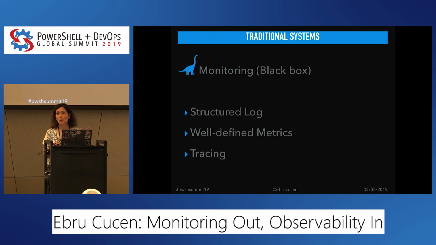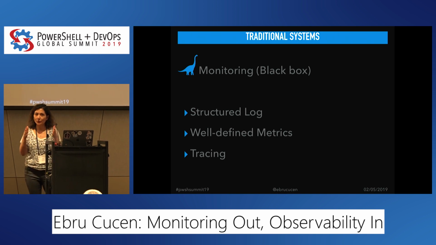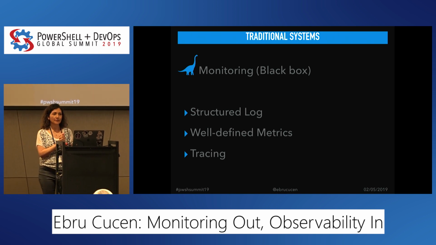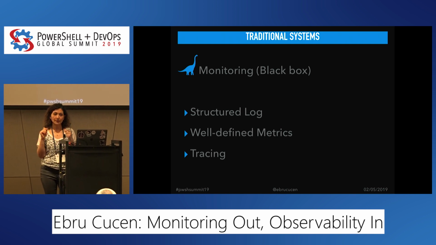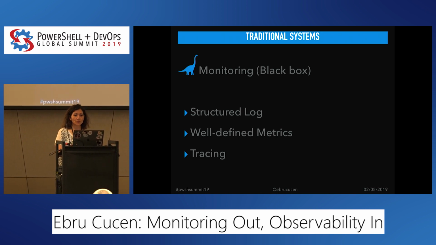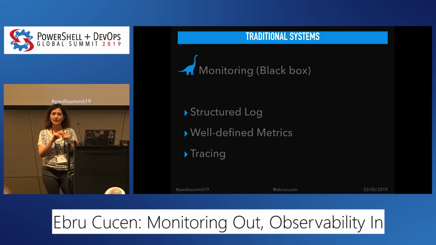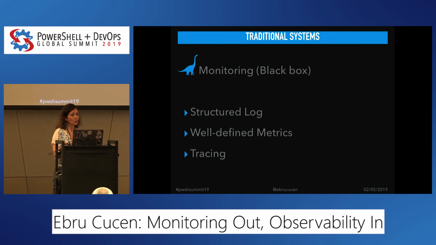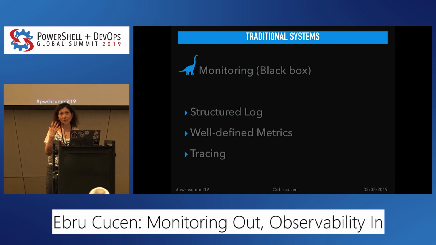It is called black box monitoring, to differentiate. Years back, this black box monitoring versus white box monitoring distinction started. The black box was for the structured logging, well-defined metrics, and the tracing, so that you know the predictable features. You have to log them beforehand. The application developer had to write: this is going to fail, so I'm going to log this. This is going to happen. So you have to know what you are going to fail.